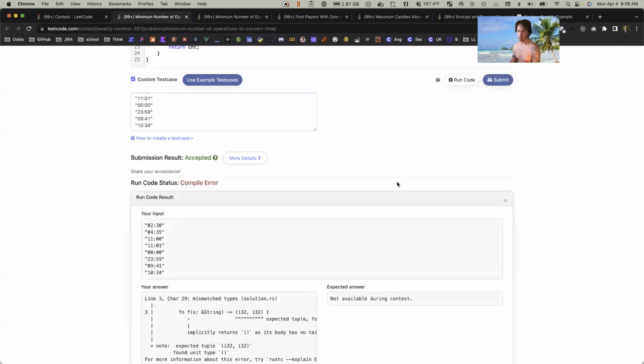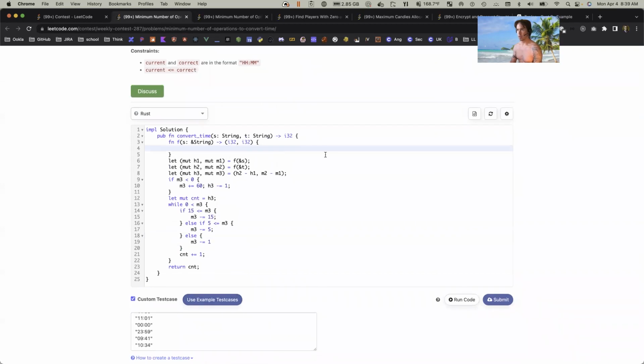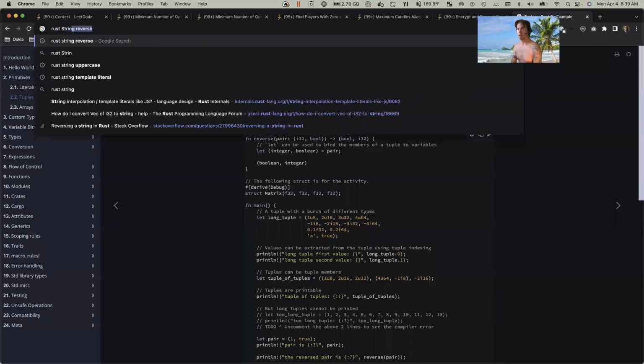Okay. Uh-oh. Expected tuple found. Oh, yeah, that's right. Okay. I'm not done with this part. Okay, so let's h equal s. Wonder if we can change this guy as a str so we can take a slice of it. Let's do this, Rust string to str.